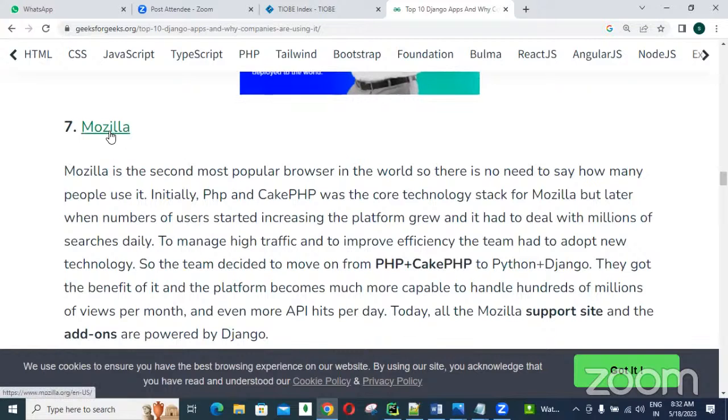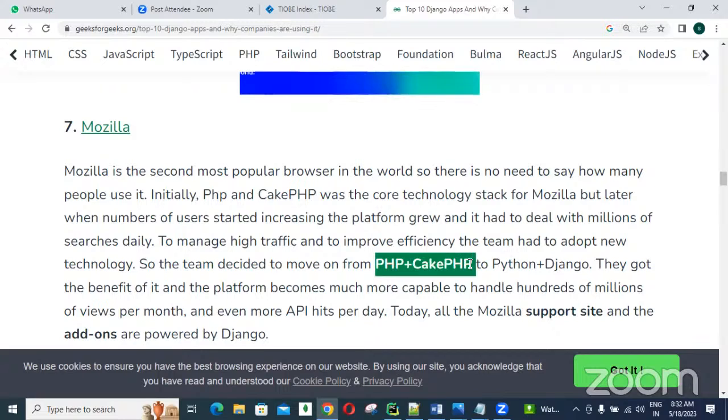And the Mozilla browser, guys. In the initial days they used PHP plus Cake PHP. Cake PHP is the framework of the PHP language. They initially used the PHP language and the Cake PHP framework. At that time they got a lot of performance related problems and scalability problems, guys.